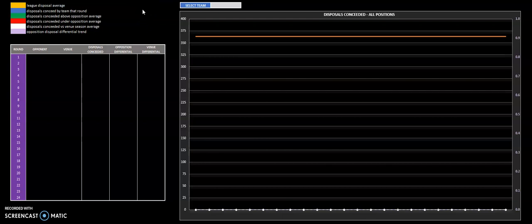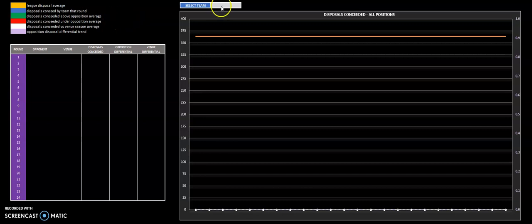Okay, I've been working on something pretty cool actually to analyze how teams influence opponents' disposals. Now, this will be transferable to Draft Stars as well, and I'll also look to dig a bit deeper. Right now, I'm looking at all positions. I can switch out to defenders, midfielders, forwards, etc.